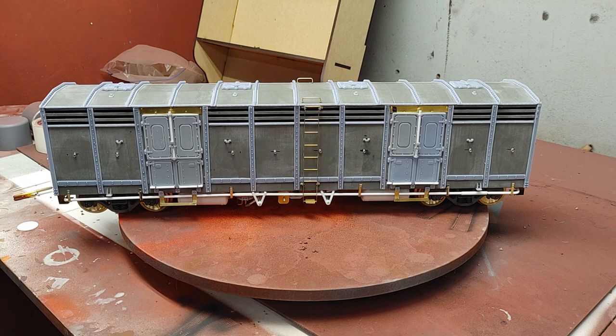So I thought I'd just show you before I paint it, and you know, you lose all the detail between there, before we start building it to here. All right, so you can see what sort of work goes into it.